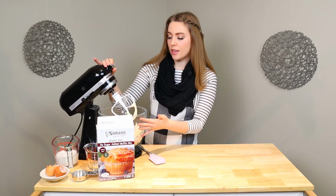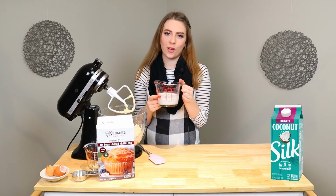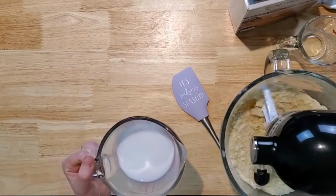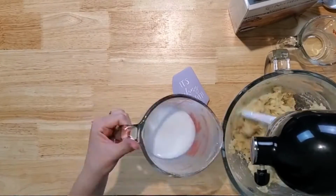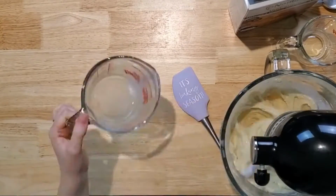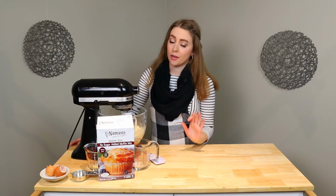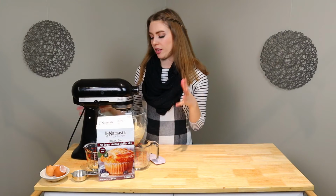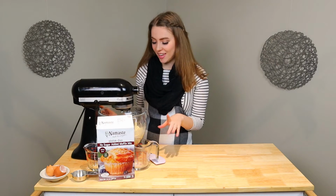Okay, and of course, the last thing that we're gonna be adding is our milk. This is Silk's coconut milk, and as I always do, I'm going to add a little bit of milk at a time, just to make sure that the mix mixes nicely. All right, so our batter is all mixed up, and I was a little worried at first. I wasn't sure that it would get to the consistency I was looking for, but it did, which is good. Now I'm just gonna scrape down the sides, and then we're gonna put them into the cupcake trays.